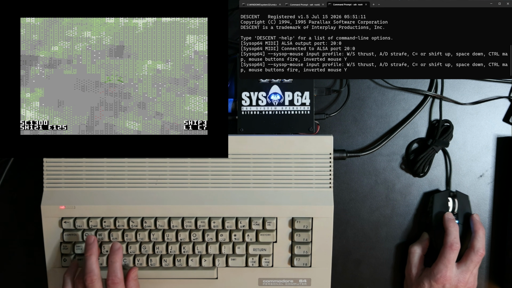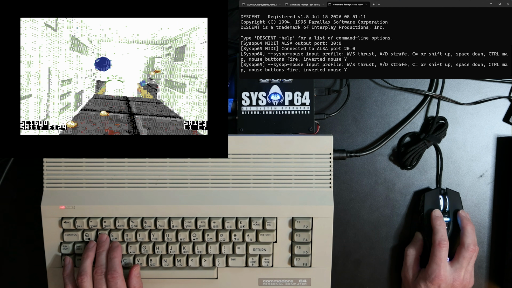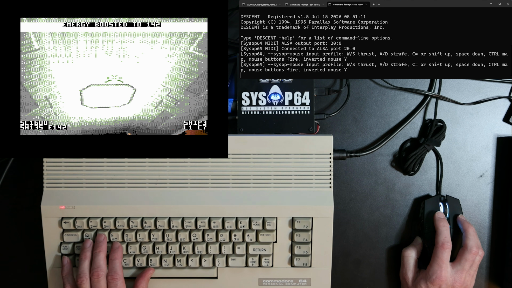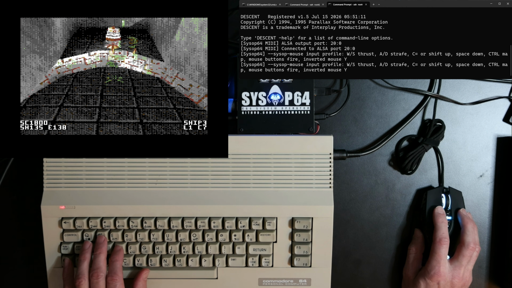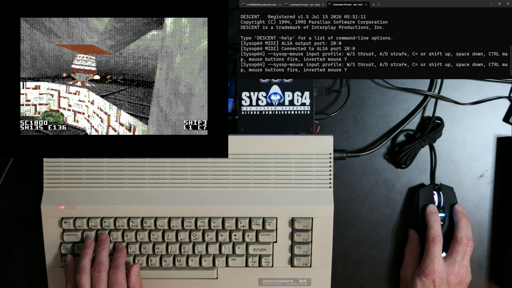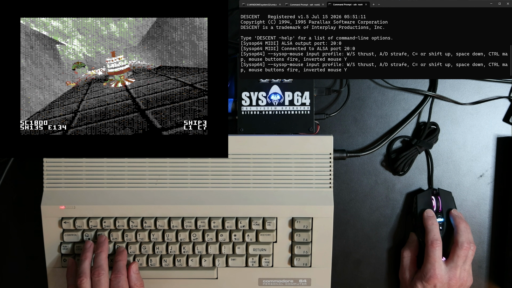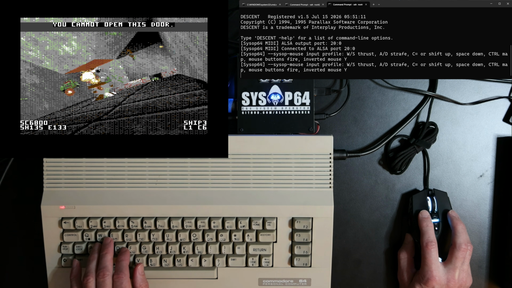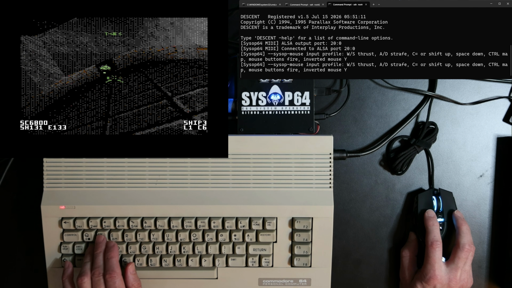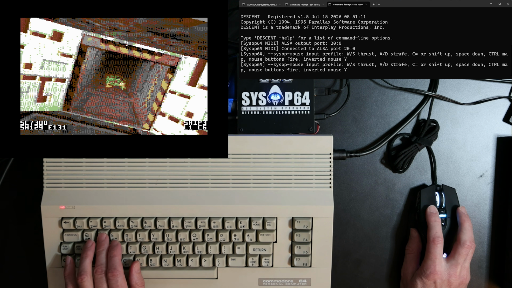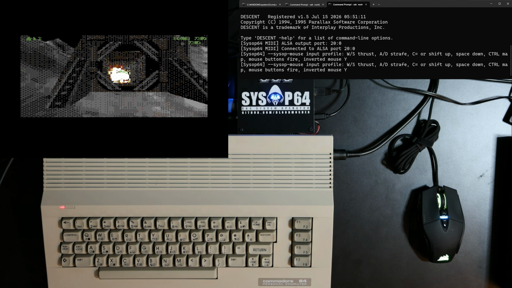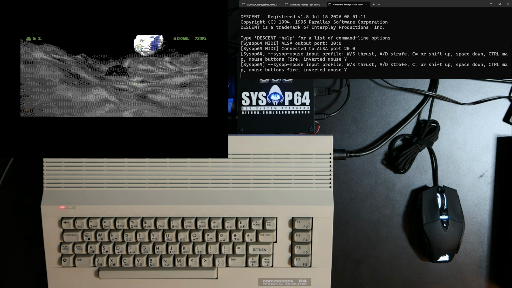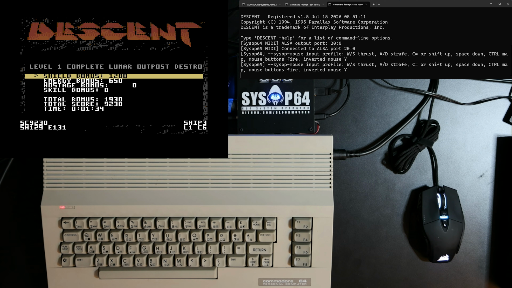Oops, didn't quite make the door. The end of level stats now include the duration as well. Clearly, I'm out of practice.